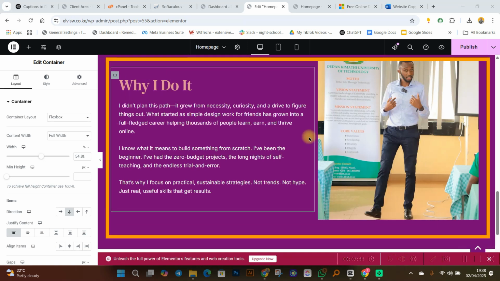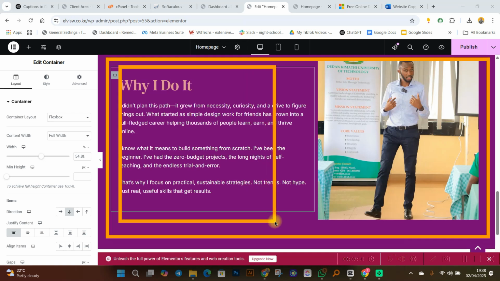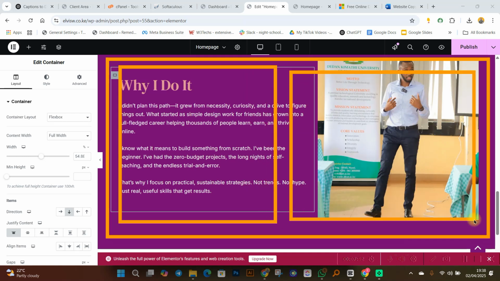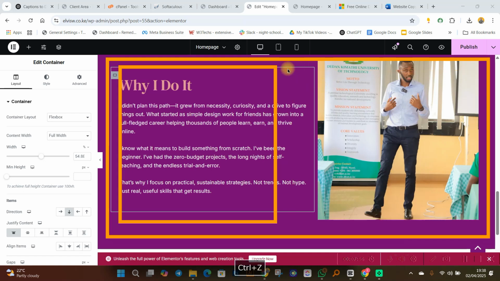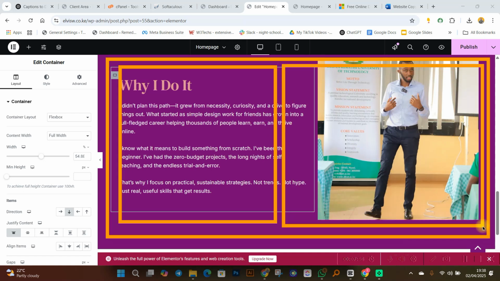So this is the container itself. Inside it are 2 containers. That is actually what we are trying to cover. Let me redraw this again. This container can be 40 pixels, and this one can be 60 pixels.